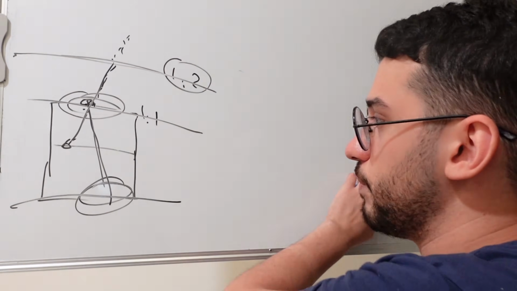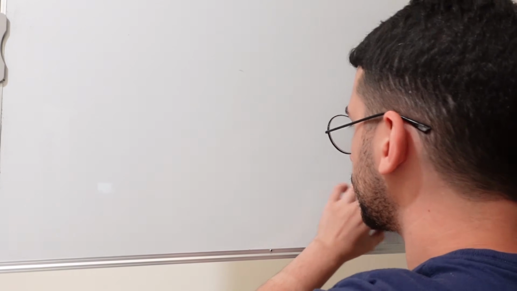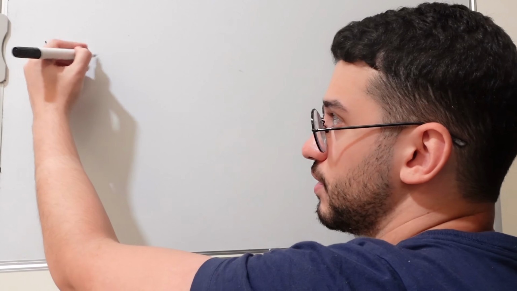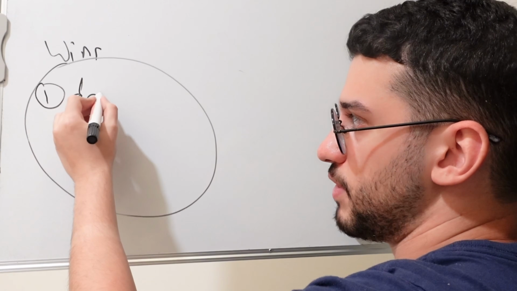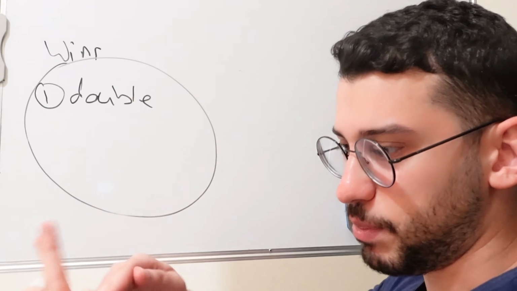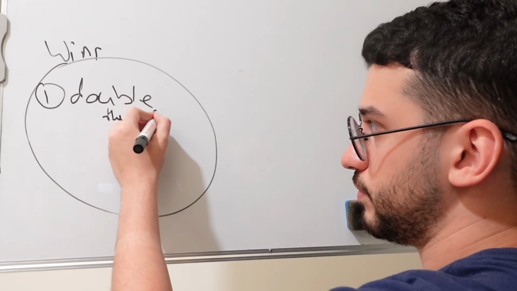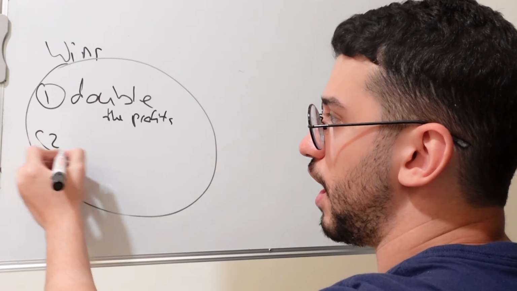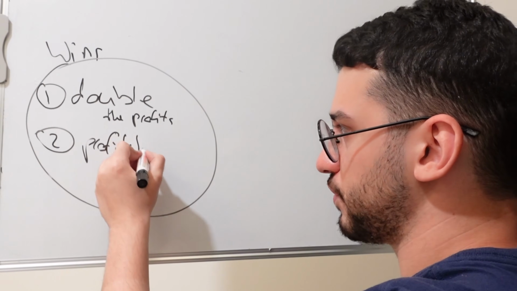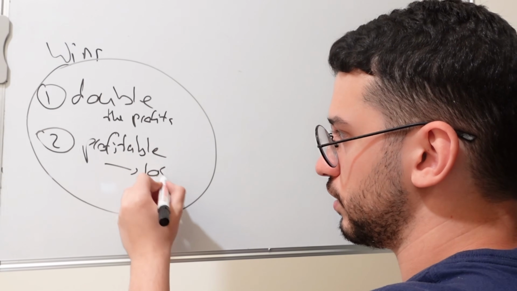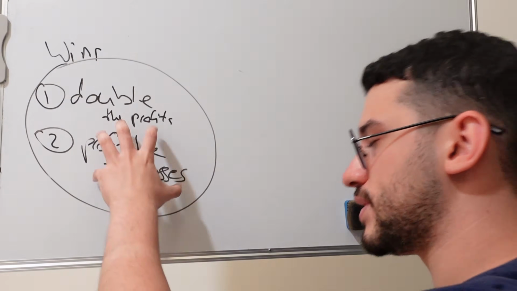So let's measure it. The effects are simple. For some of the trades, inside the wins right here, we are going to double the profits when we move the TP from 1 to 1 to 1 to 2. And for some other trades, we are going to turn them, unfortunately, from profitable to losses. Okay? And then we sat down and we measured that.